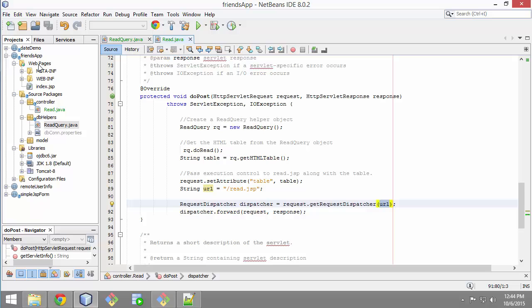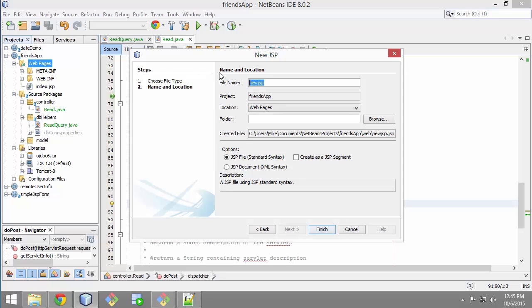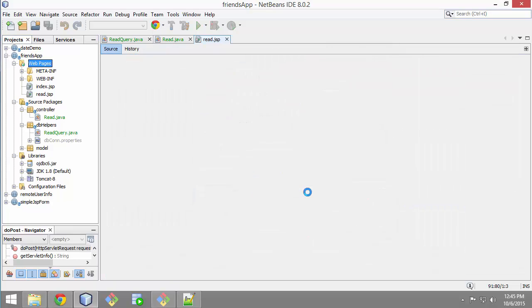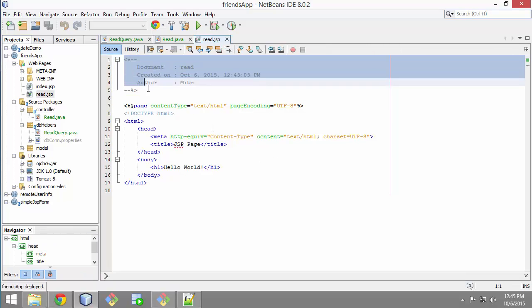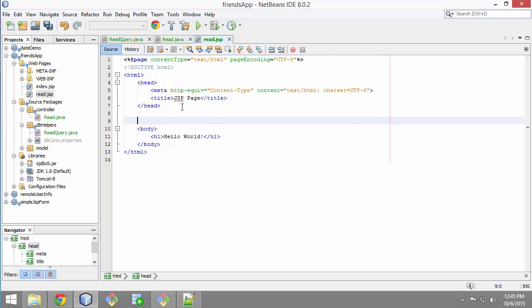Last thing I need to do is create read.jsp. In read.jsp, I need to get that table variable that's getting passed.